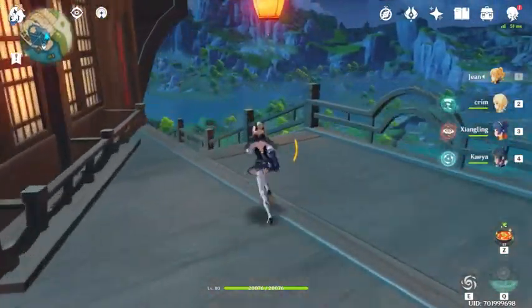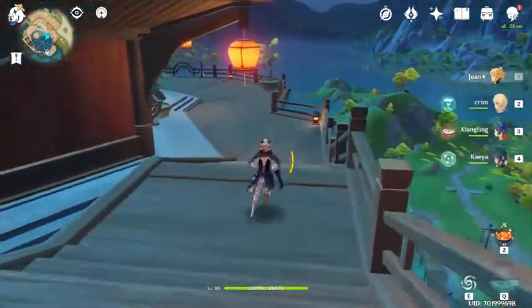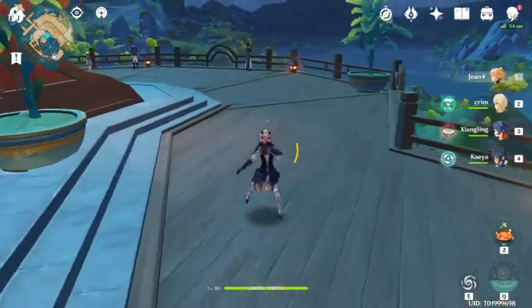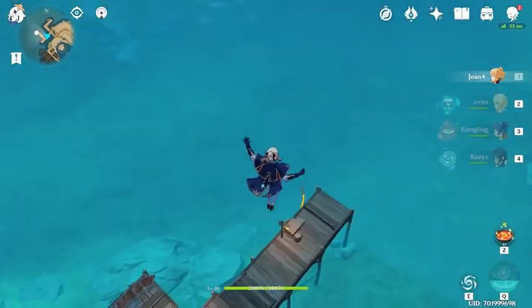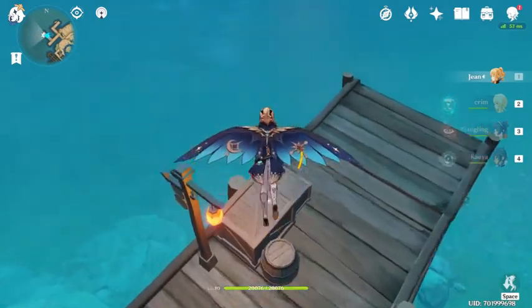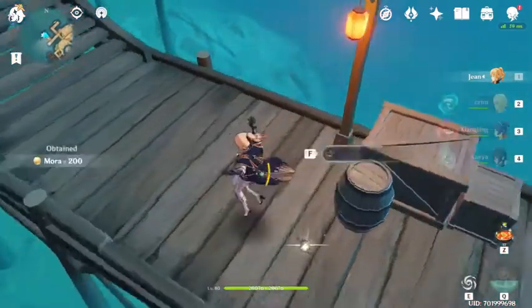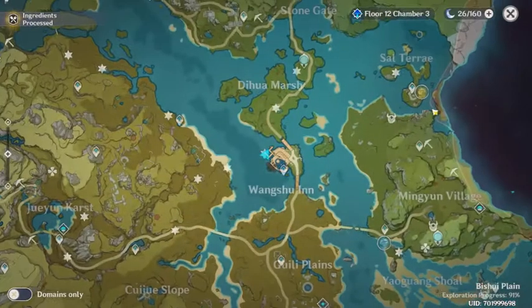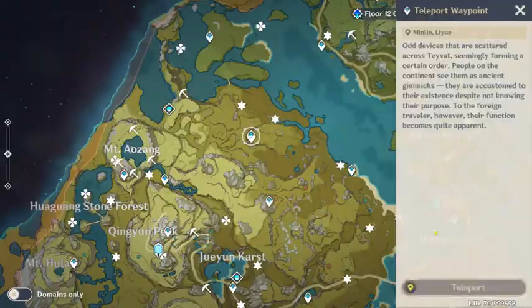Another spot is right over down there. We're going to jump. I got you sweating there, you thought I was gonna die. I didn't. These are the next two.